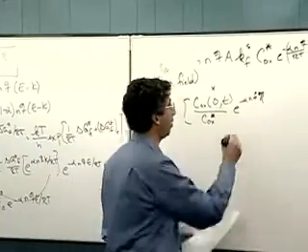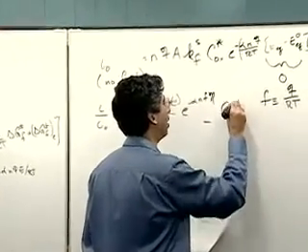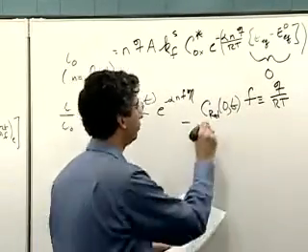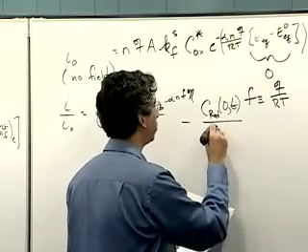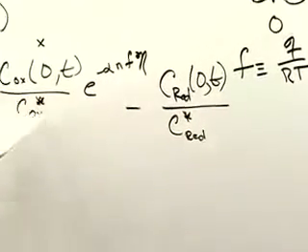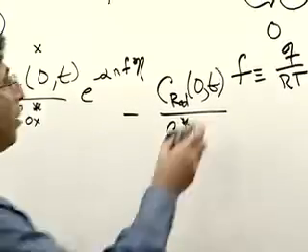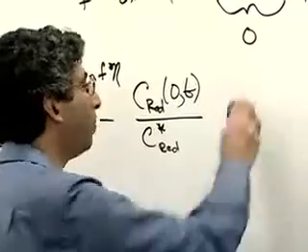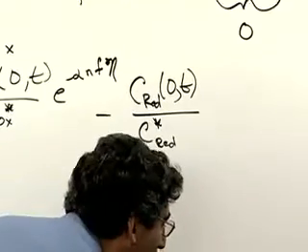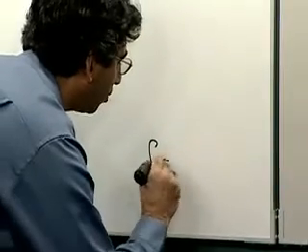And then I have the back reaction, which I can't ignore any longer. So there's a reduced species. And it has some concentration at the electrode surface that varies as a function of time. And I'm going to normalize that to an equivalent bulk term for the reduced species. And I have unfortunately put my little definition of F in a very bad place. Let's move that into the corner over here, which is there to totally confuse anybody who's trying to follow this.